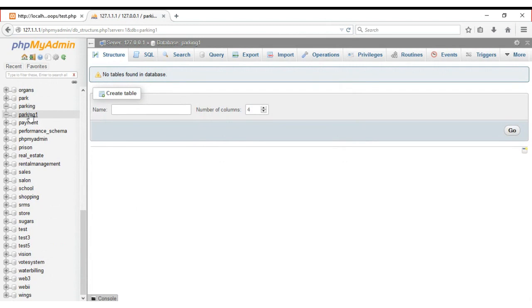We are having no tables here, so let me check from the code.